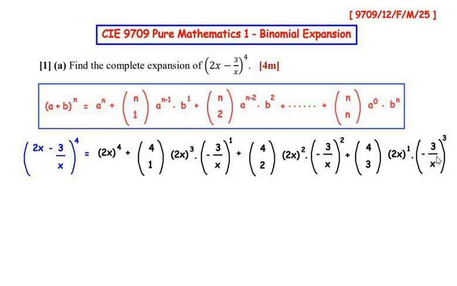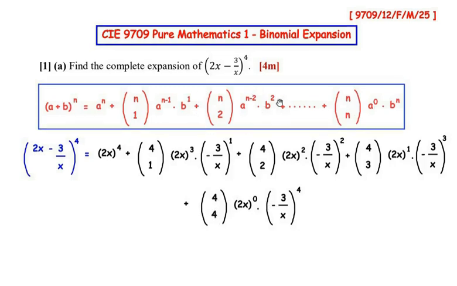Now the power of this b term increases by 1 giving us 3 plus 4C4. Because we had 3 over here, it is going to increase by 1, giving us 4C4 times 2x. Now the power from 1 reduces by 1, giving us 0 times negative 3 over x. Now its power increases by 1, giving us 4. Now this is the last term of the expansion because we have reached this term where we get the same power in this bracket, that is 4C4. You will find this formula in the formula booklet that will be given to you in the exam.